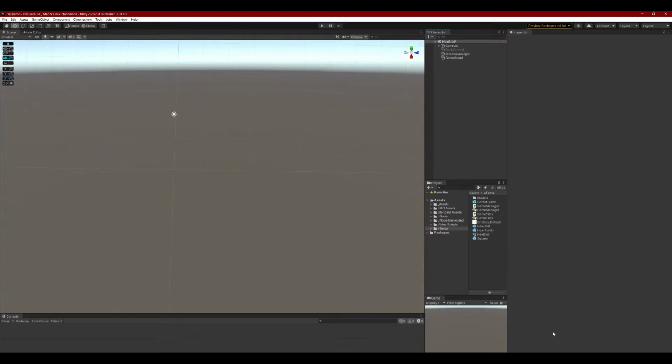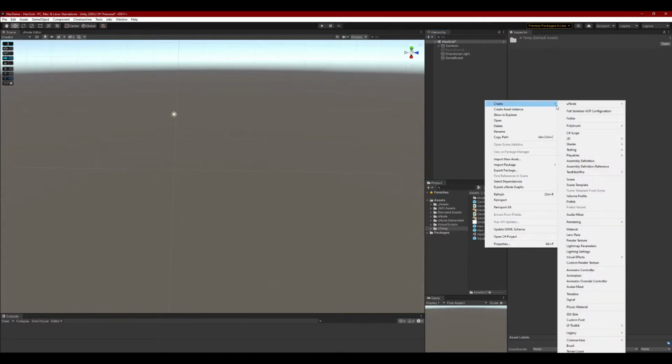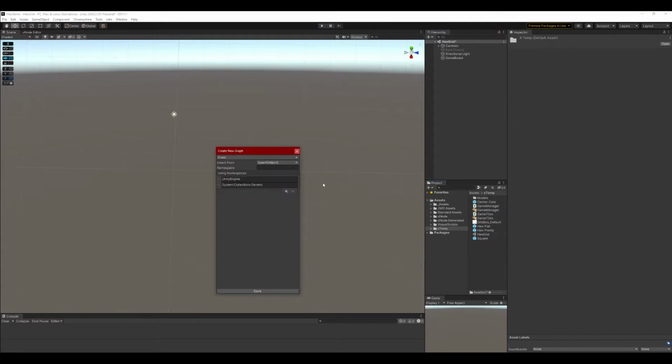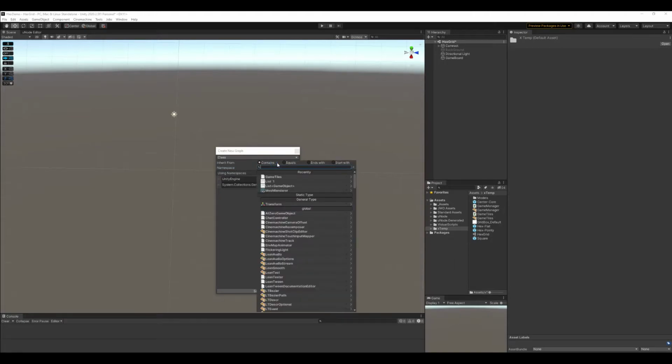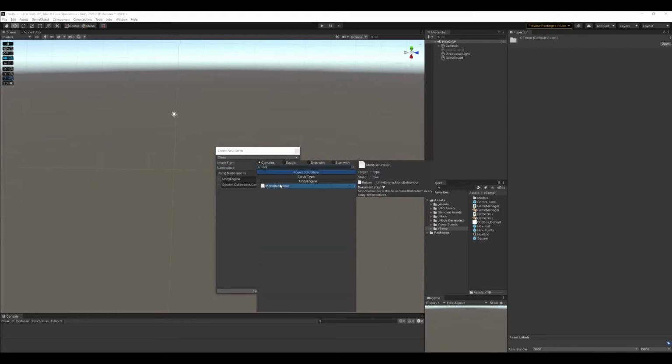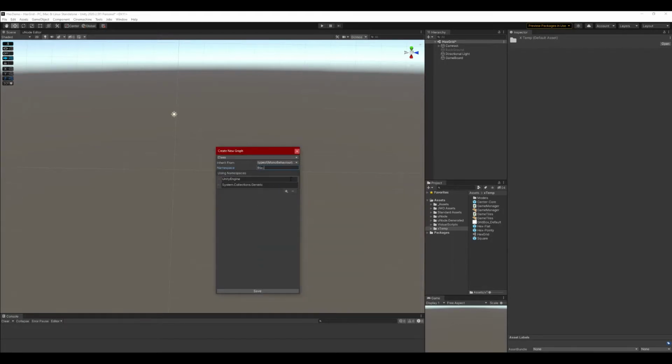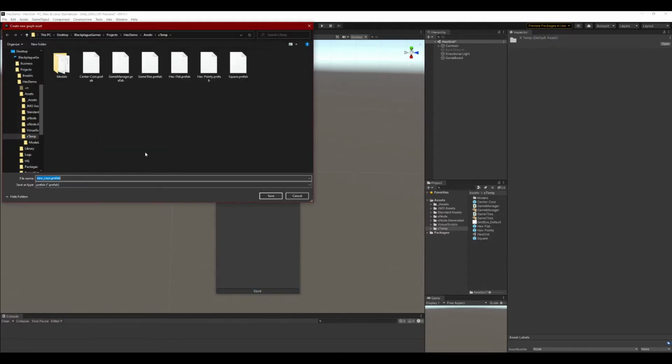Alright, now we're going to go ahead and create a new script called tile linker. So right click in the hierarchy and go to uNode and select C# component. And in this particular case, we do want to fill out the namespace. Make sure it's inherited from MonoBehaviour. And then go ahead and create and then save that. And we're going to call this one tile linker.